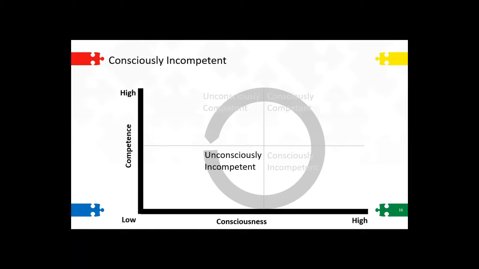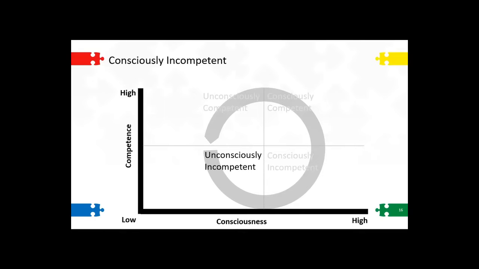And a simple example of this is driving a car. When someone decides they want to learn to drive, well, how hard can it be when millions of people around the world all drive? It can't be that difficult. And that's what we call the unconsciously incompetent stage. People still have high confidence, but their skill level, actually, unbeknown to them, is quite low.